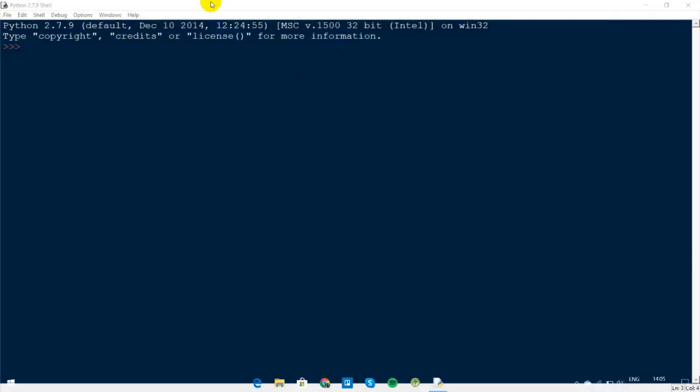That done, let's go ahead and look at this, which is the Python shell. This is actually called the Python IDLE, which stands for Integrated Development and Learning Environment.